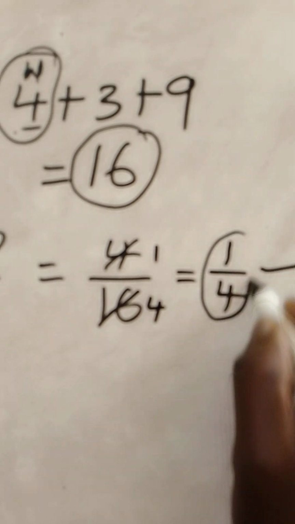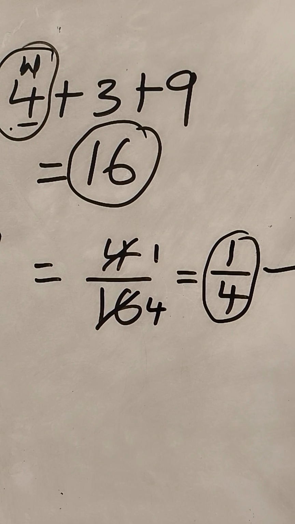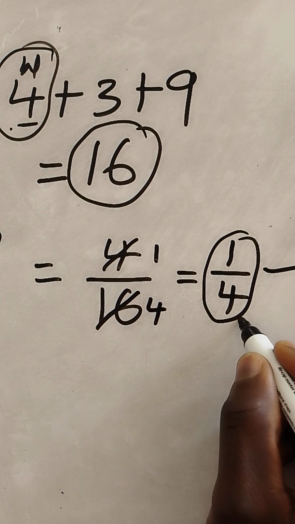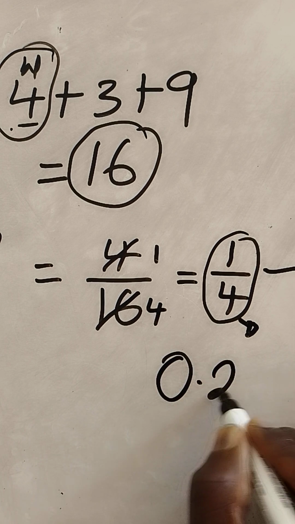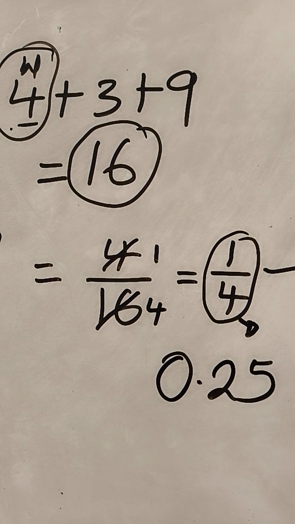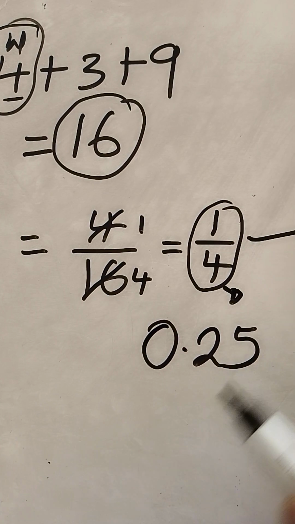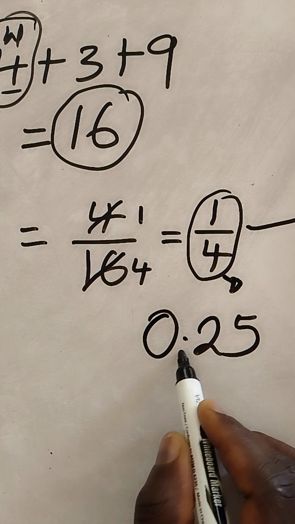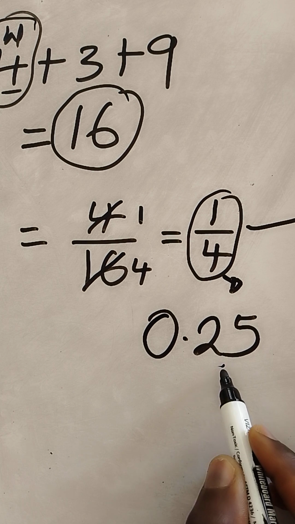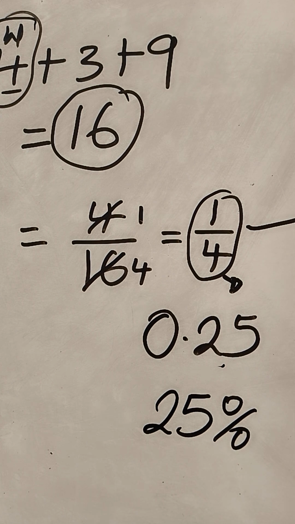And this is already a fraction, and that's good. If we want to write this as a decimal, we divide 1 over 4, and if you divide 1 by 4, that should give you 0.25. And that's the decimal, okay? Of course, you know how to do your division. So if we move on to writing it as a percentage, we multiply the decimal by 100. And that will give you 25%. That's how easy it is, okay?